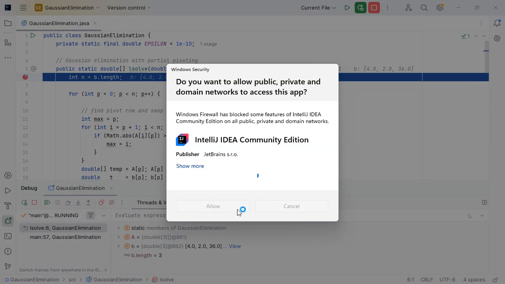P is 1, so we can go forward. I is 2, so we will finish this iteration. Yeah, we'll go here, and now we are going to swap. We swap, and you can see now we have 1, 1, 3, 5, 15. Now we will swap it, and here we have 3, 15, and here is 1, 1. Okay, we swapped. And now we need to swap those two as well, and we swapped here. So again, we double check whether it is smaller or equal than epsilon. It will be okay. It will go through.